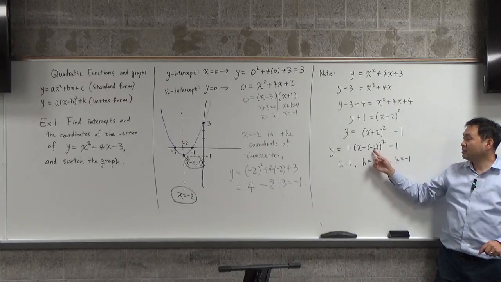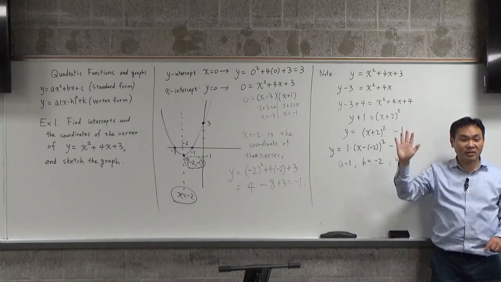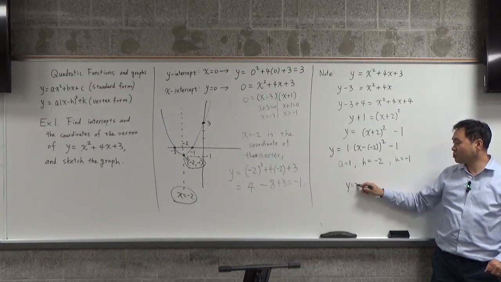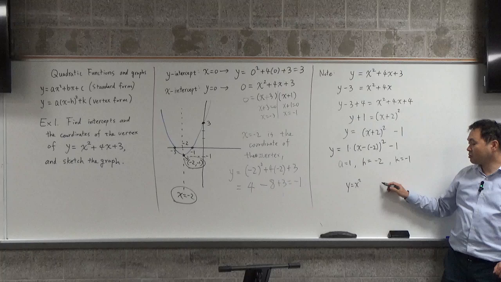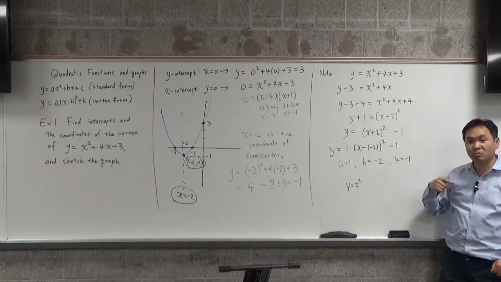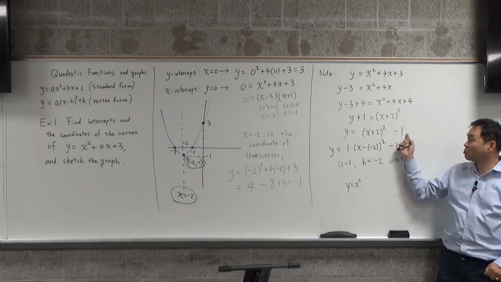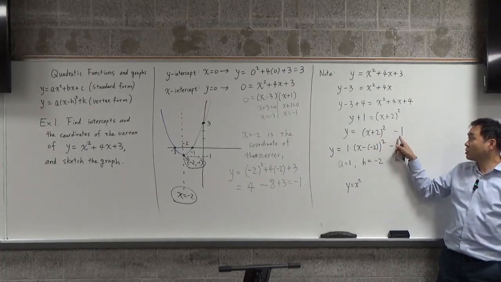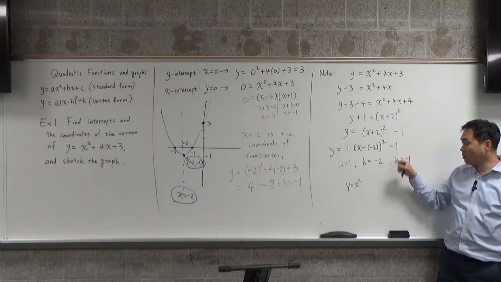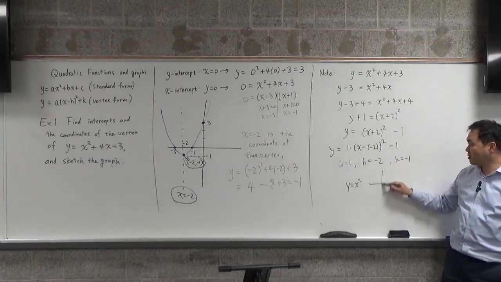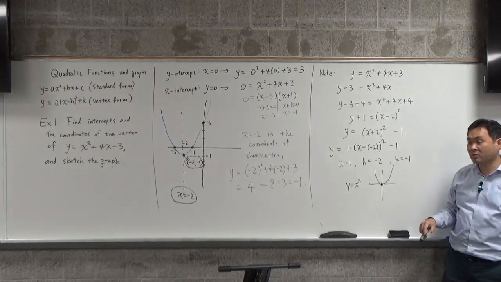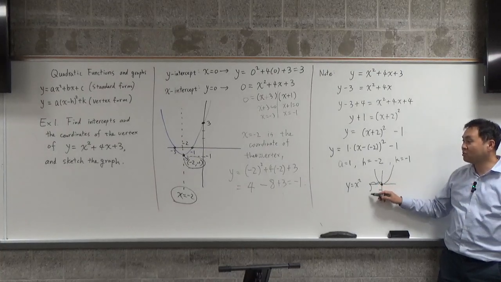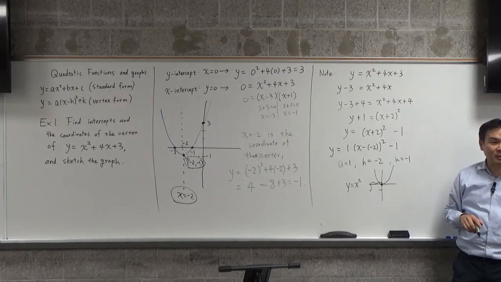On the other hand, this h and k does the shifting, right? That's how we learned from the parabolas. See, if you had y equals x squared, and if you moved this 2 steps to the left and down by 1, you get exactly this one. This plus 2 moves this graph which direction? 2 to the left, right? What does this one do? Goes down by 1. So if the original y equals x squared has the vertex at 0, 0, if you move this 2 steps left and 1 step down, you do get this new vertex as negative 2, negative 1, as you would expect. All right?